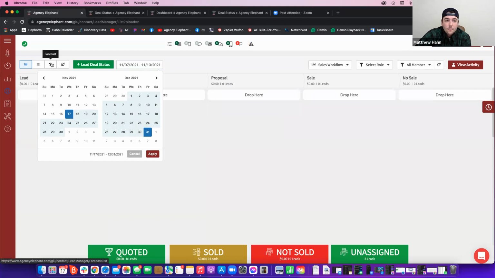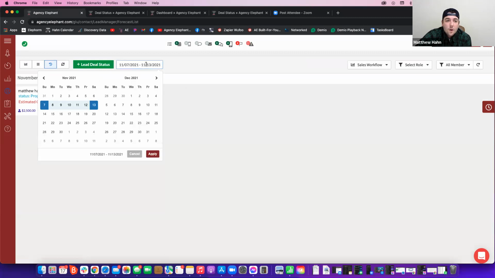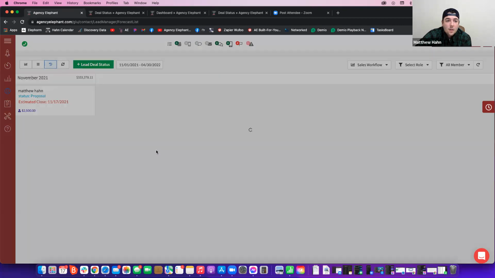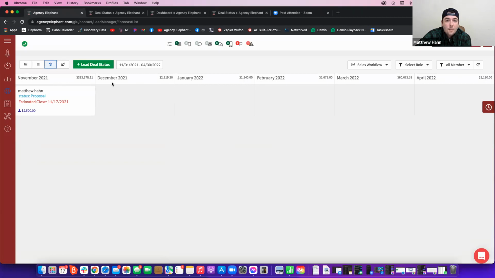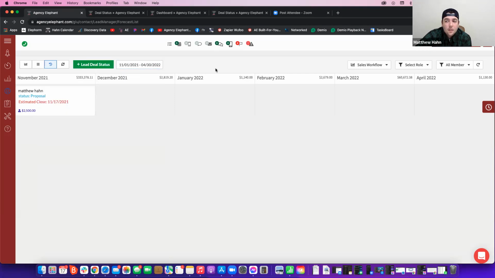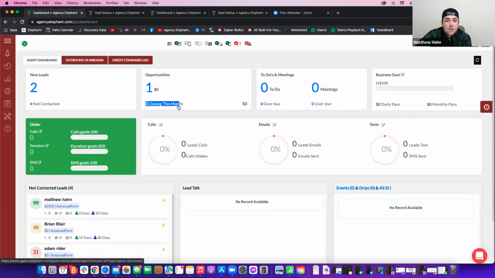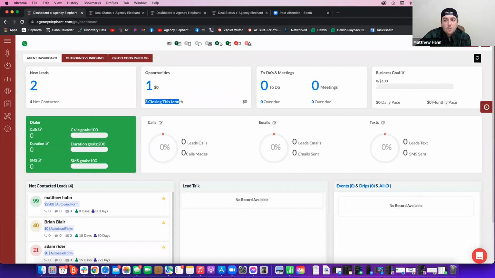If you're using this really cool forecasting tool to forecast premium, if you are not viewing your calendar with enough months, it won't show all of those forecasts. So if you want to see everything coming up that's pending, you want to make sure you change this section, okay? It's something you want to make sure you do. That way, in your dashboard, you can also see what's closing this month. You can see opportunities up here in the premium. You can also track your business goals, etc. Okay, that is something you want to make sure you're doing for our new dashboard.